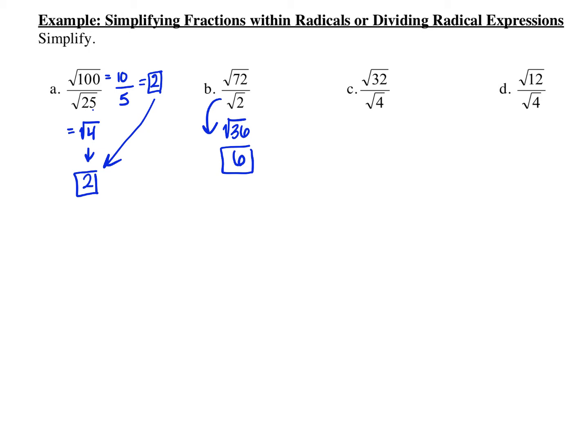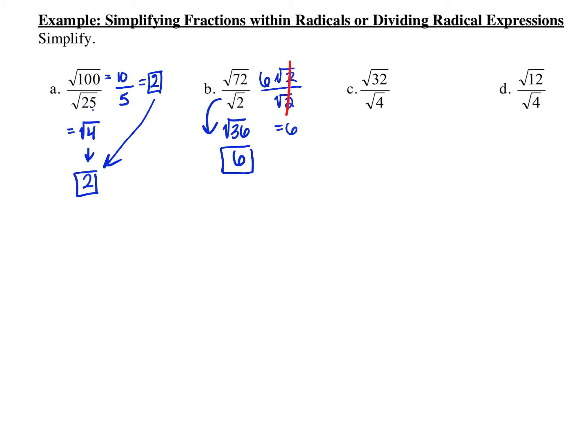So this one would be 36 times 2. So root 36 times 2, and the root 36 will simplify to 6. So this would be 6 root 2 over root 2. And then you'll notice that I have a root 2 on top and a root 2 on bottom. Anytime you have the same thing on top and on bottom, they divide out to a 1. And this will leave us with just 6.